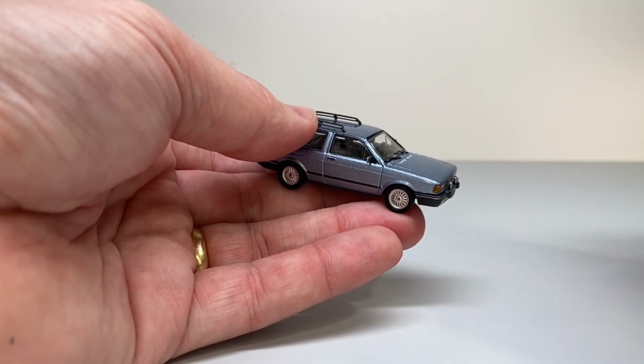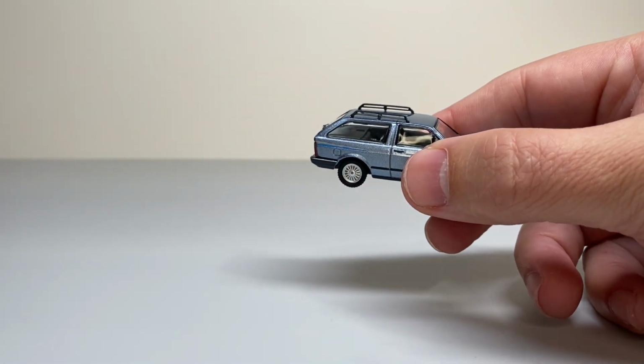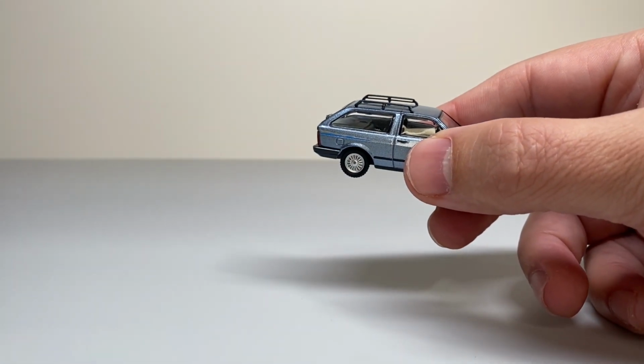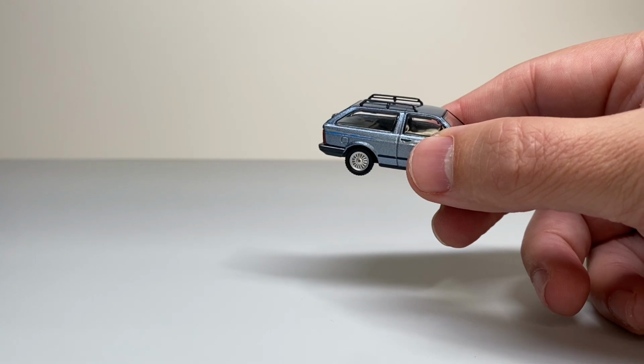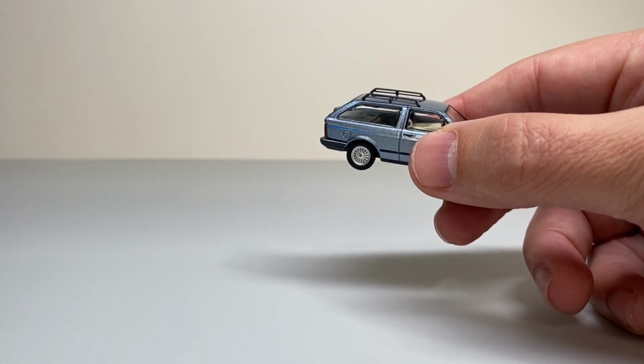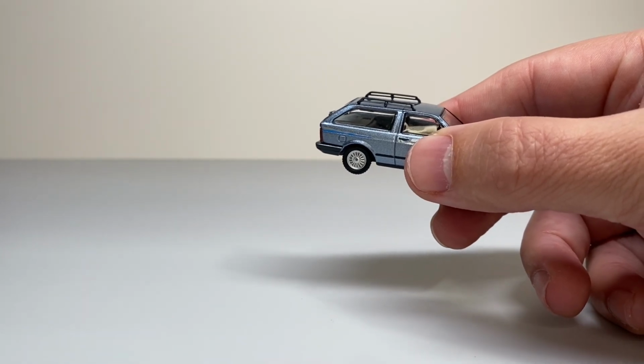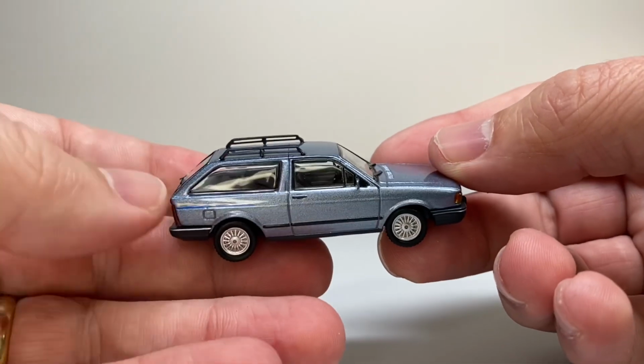Actually, this is not the Gol. My apologies. I have grabbed the wrong box. This is a wagon. Let's see if I can tell you what this is. I believe this is the Parati Surf, 1995. This is not a Gol, but it is a Volkswagen.